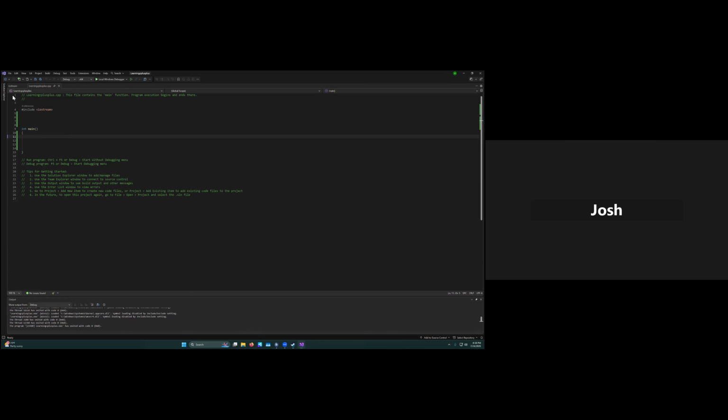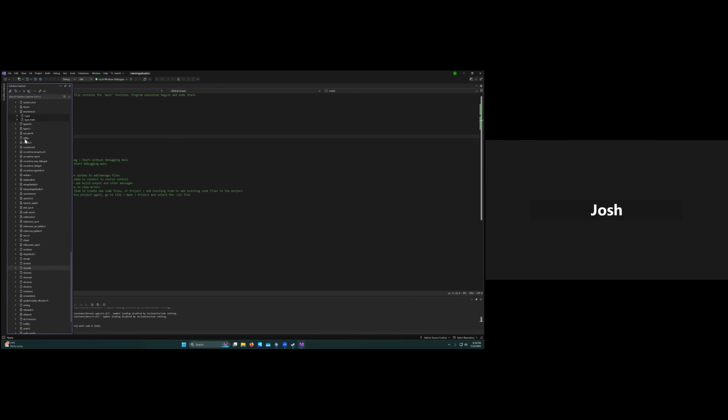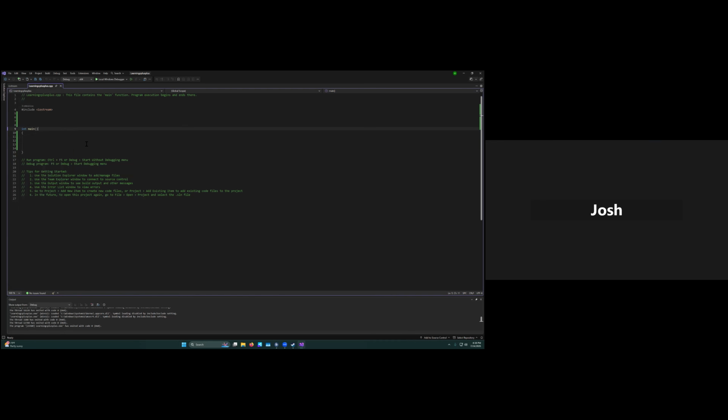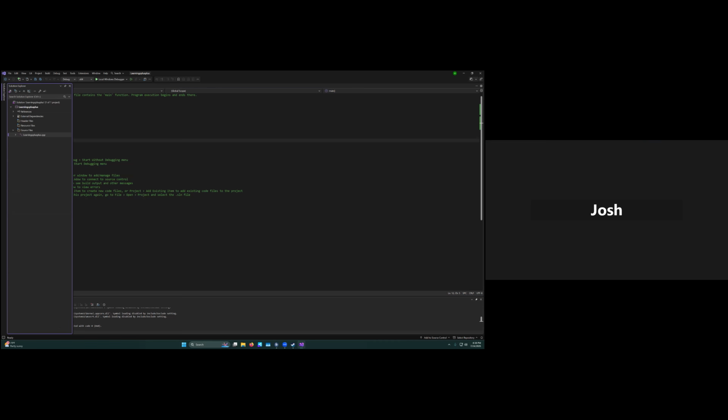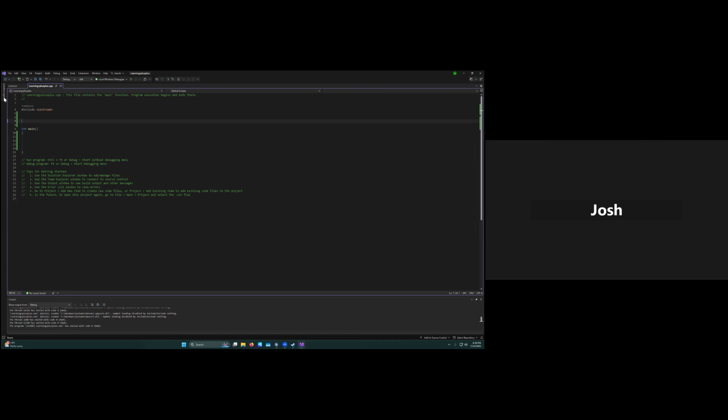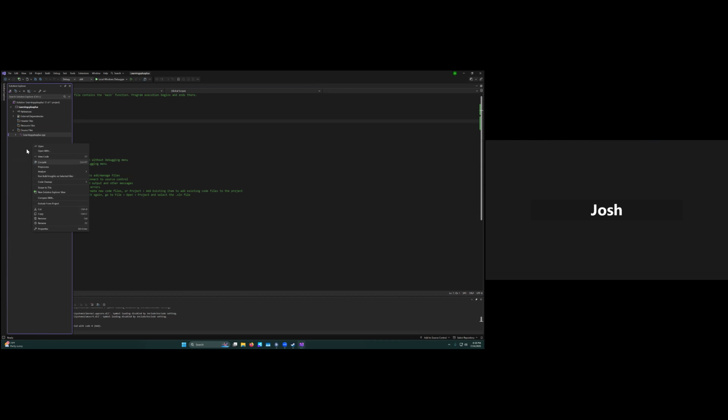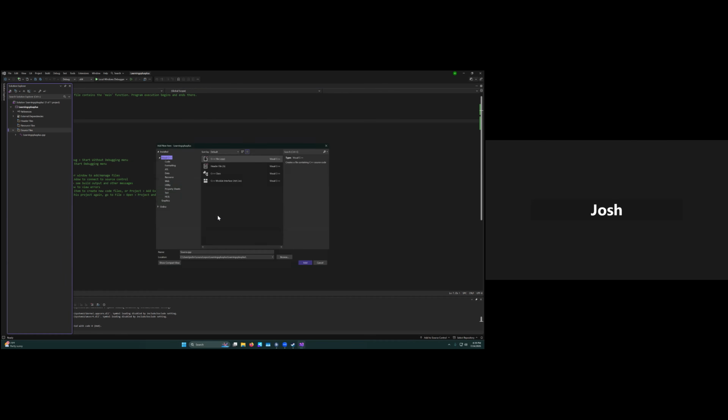Actually, I don't want to do that. Sorry, take that back. I showed you guys wrong. If you wanted to make a new class, just go into your Solution Explorer. Mine's on the left. 9 times out of 10 by default, your Solution Explorer will be on your right-hand side. But all you do is click it open, right-click in here, and we're going to open a, where'd it go? There we go, add new item. This will be print hello world, right? And usually it lets me say, hey, I want to add a header file to it as well.